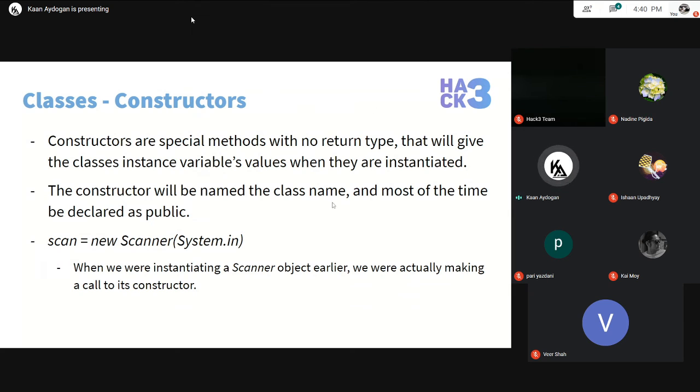An example of a constructor you probably used without knowing it is when we created a scanner with new Scanner(System.in). That was actually a call to the constructor of the Scanner object, which gave an instance variable some input stream value.